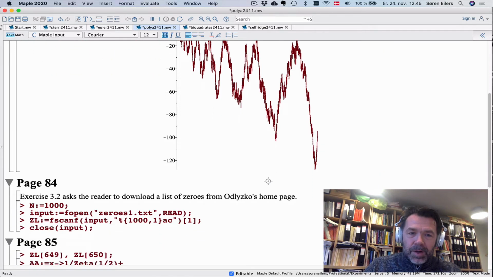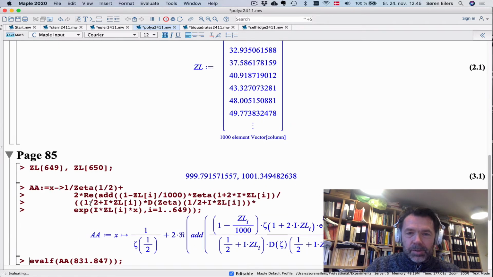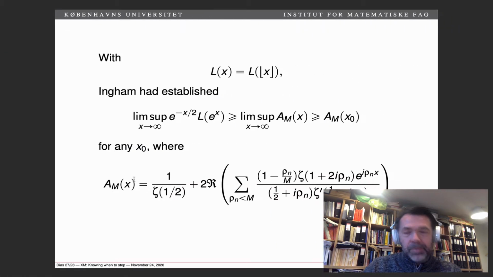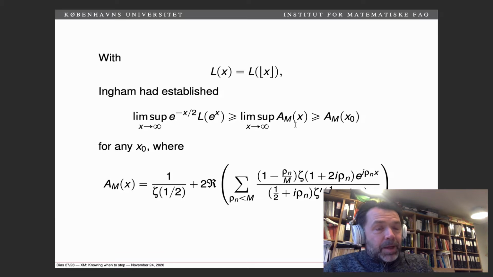And before I start explaining the main idea, let me start this thing here in Maple because it's going to take a little while to complete. So what I want to do is show you this impressive inequality established by Ingham. And actually, this is some theoretical explanation that was done not so long after Polya's conjecture.